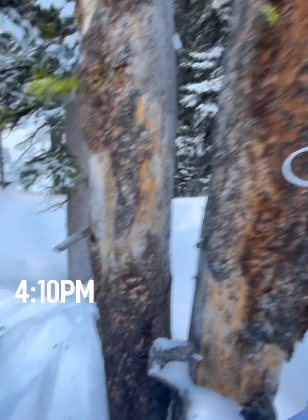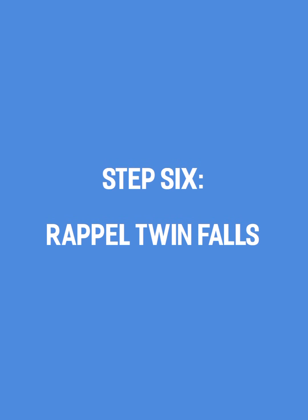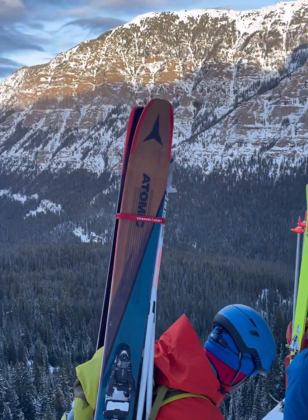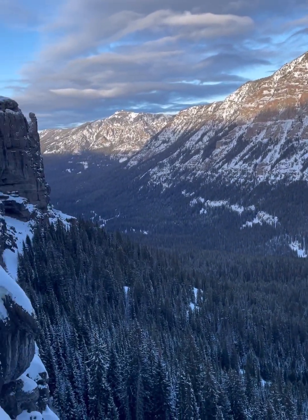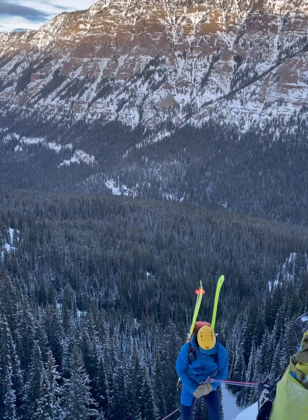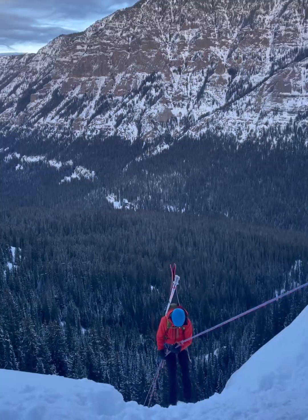We grabbed our climbing gear from the gear tree and started setting up for rappel. Two 60-meter ropes did the trick. There's a pretty well-maintained anchor at the top since it's a popular climbing route. Xavier and Connor both opted to skip crampons. Watching them each slip in the same spot, I decided to put mine on.